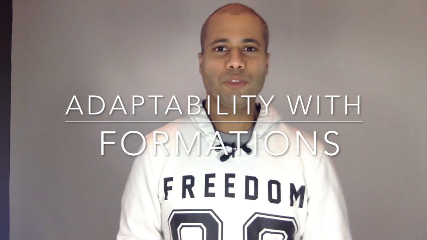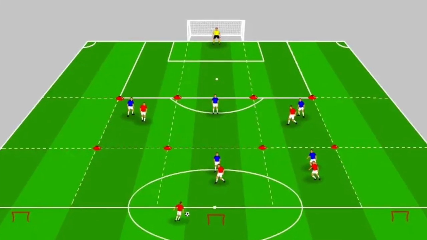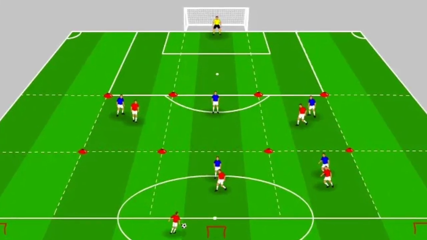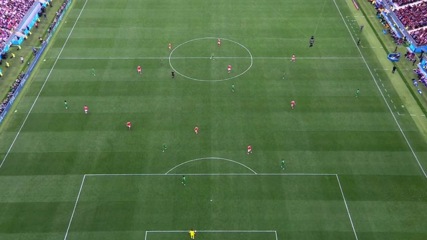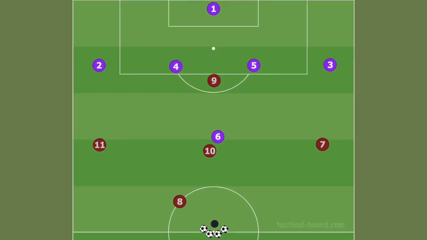You can use these drills with different formations. As you can see, you have a goalkeeper available for you at all times. So you can use this in a 4v4 plus goalkeeper, a 5v4 plus goalkeeper, a 6v5 plus goalkeeper, and so on. It gives you a very flexible way to work on different kinds of drills.